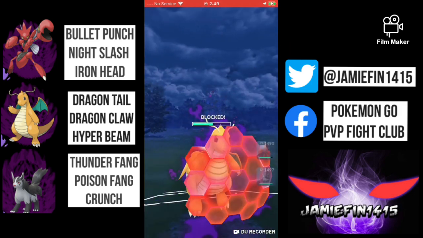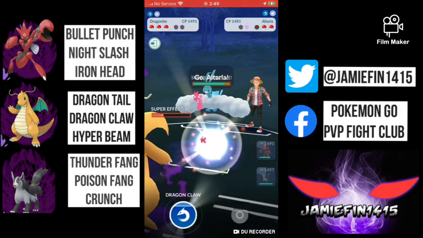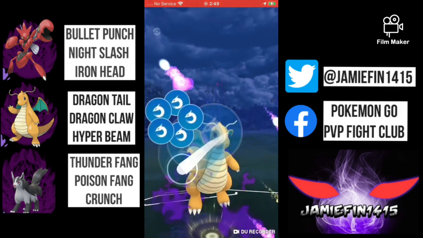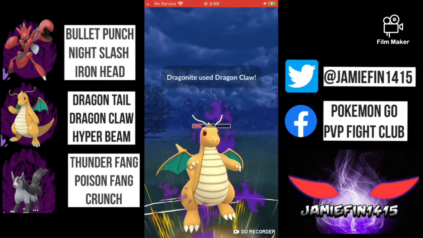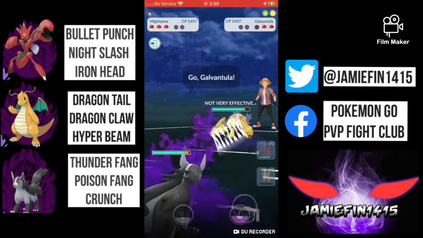We are going to have to commit our final shield here, or we would lose switch. So Luke is choosing to shield it up. I don't mind that, players. We are now loaded full of energy. Back out comes the Altaria. They really are not going to appreciate a Shadow Dragon Claw. We do draw the shield. We bank the Dragon Claw.